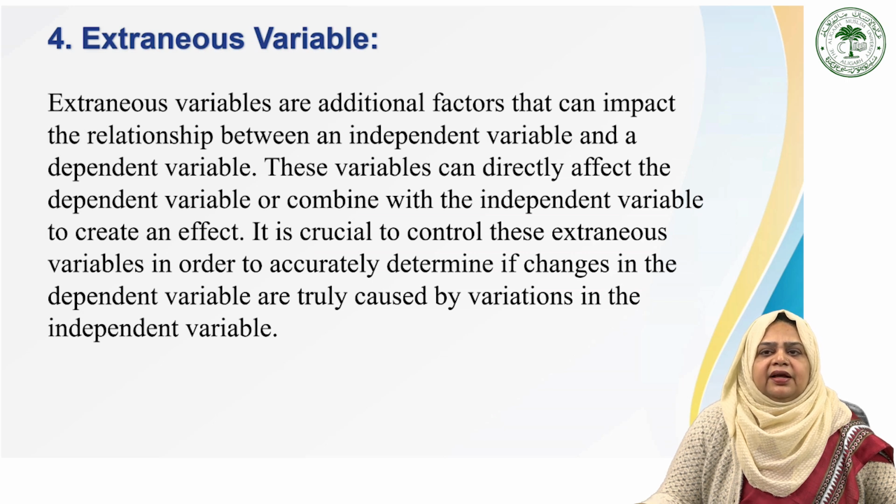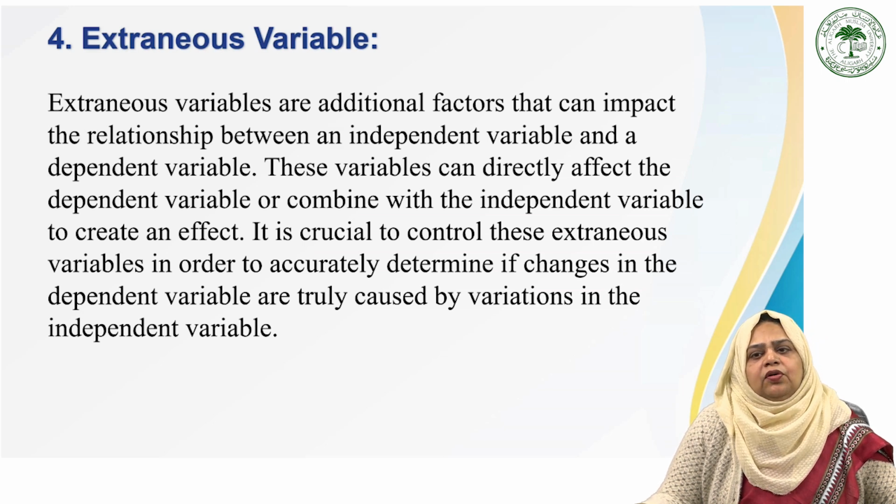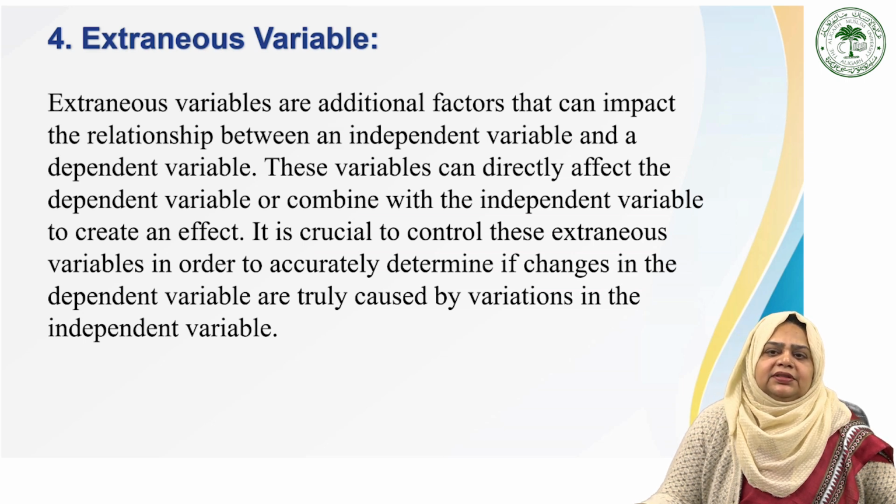Extraneous variables can have a significant impact on the outcome of a research study. They can provide alternative explanations for the results and threaten the internal validity of the study. For example, if the weather or time of day is not controlled in a study of physical performance, it could affect the results.